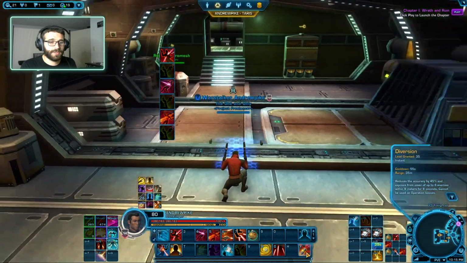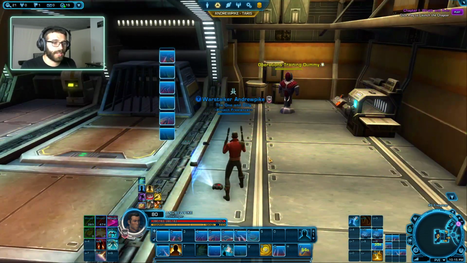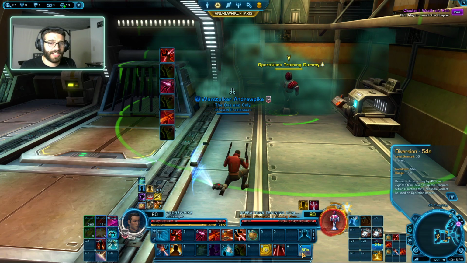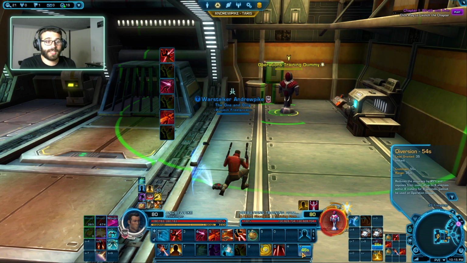Additionally, we have this ability here called Diversion. Diversion is an AoE that you throw on a target. What this does is it reduces the target's accuracy by 45%. Now, this doesn't affect bosses, sadly, so you can't help out your raid team. However, if you're in a flashpoint or you're being pulled by a bunch of mobs, you can just use it on them, and then they won't do as much damage to you. Additionally, if you throw this on an enemy sniper or an enemy gunslinger, it'll pop them out of cover, which is pretty nice.